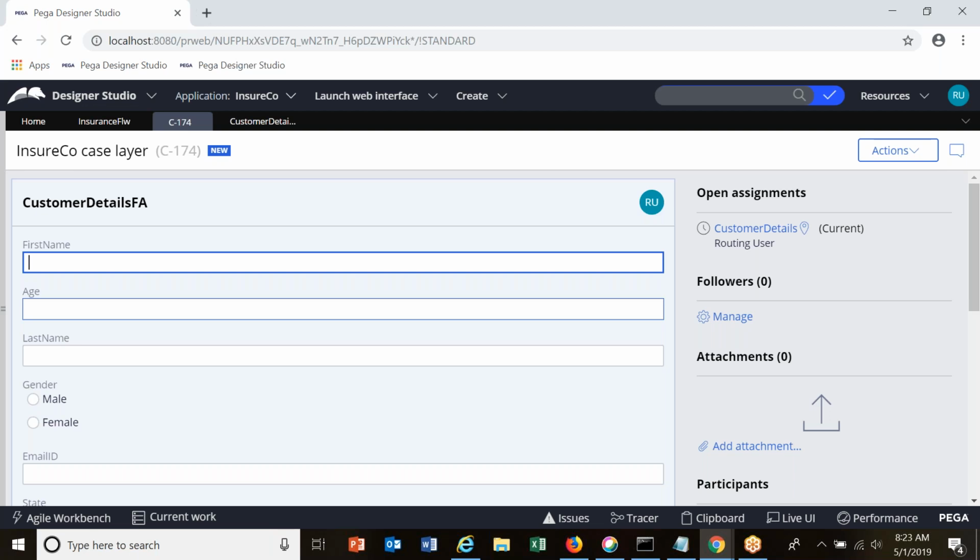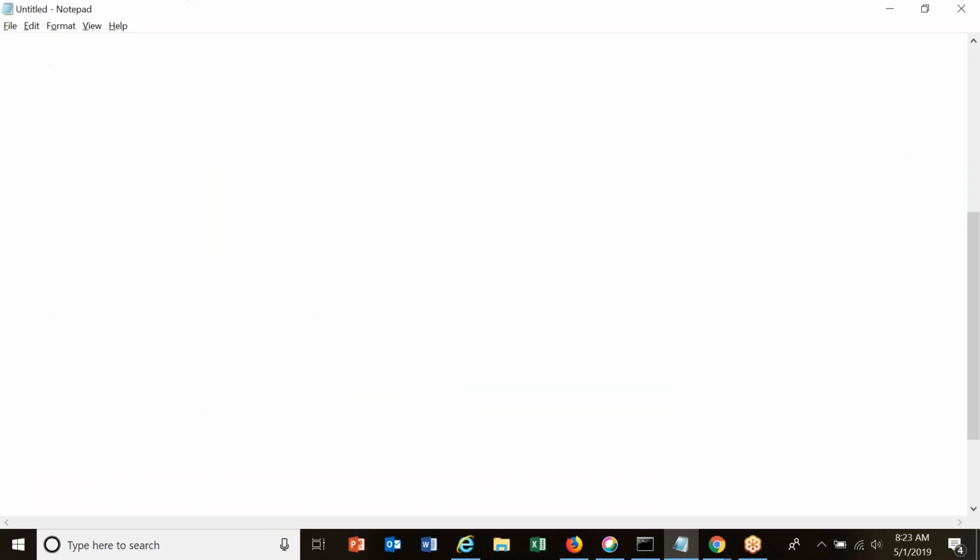The data is available on the clipboard. It's a kind of cache. So what is cache? It's a temporary location where data is stored. So instead of going to the database, I'll go to the cache and see the data. It's a kind of cache for your application. Okay, so this is what clipboard means.